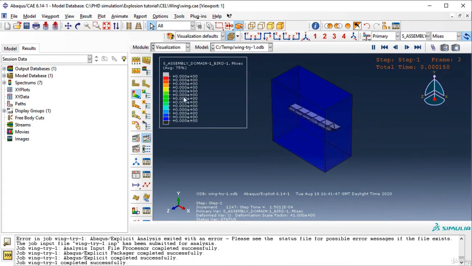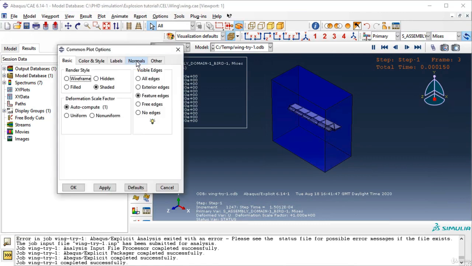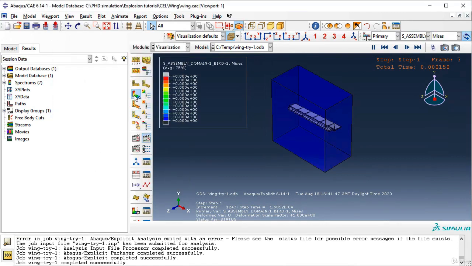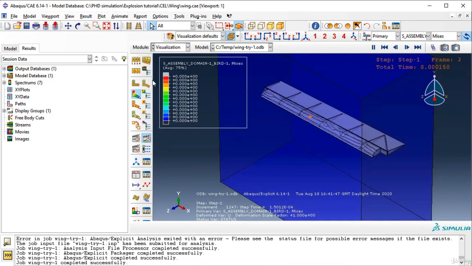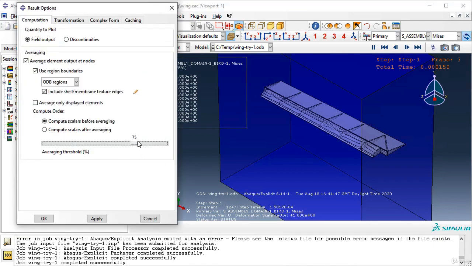So first thing you need to do, you need to go here and then select the free edges, and then select on a plot here, and then from here, result options, increase this one to 100% to have a better animation.